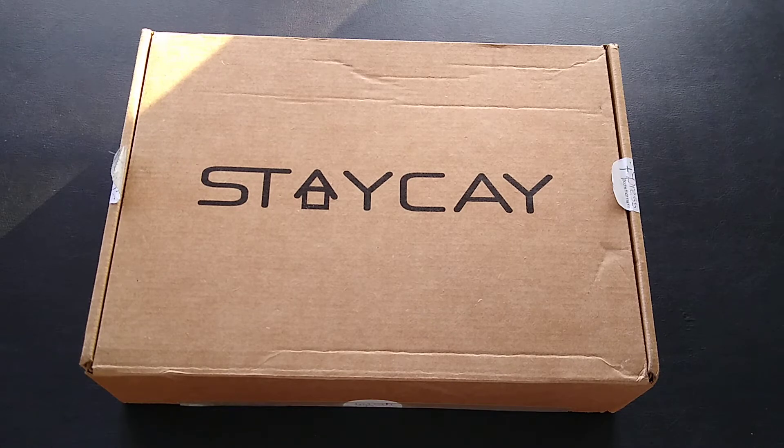This box is a quarterly subscription service and they ship out the boxes every September, December, March, and June. I believe this is their initial box — the first one they're doing. It's currently on sale for $39, which is the price I got it at, plus shipping. I paid $5.99 for shipping, so the total I paid was $44.99. I did save $10 — normally this box is $49.